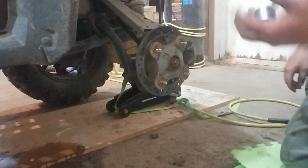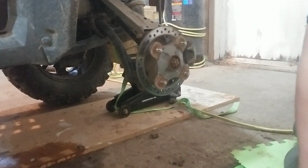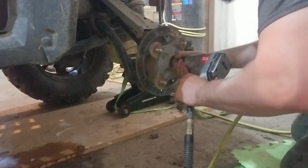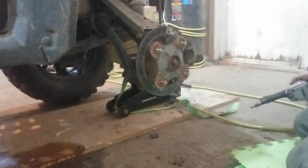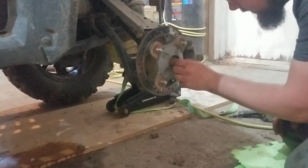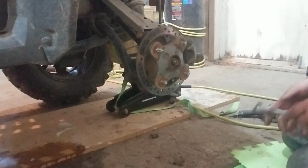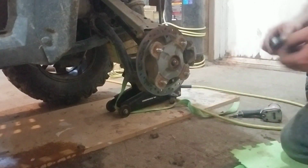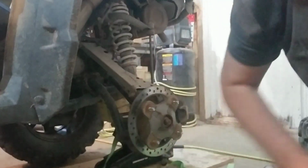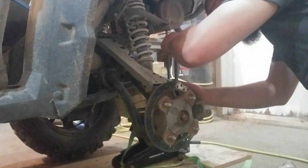Alright, so as I said, I took care of that cotter pin. Saved you the trouble of the curse. I'll pop this axle lug off now. Lighter. Perfect. Alright, so gotta go ahead and pop the caliper off the back of that now.